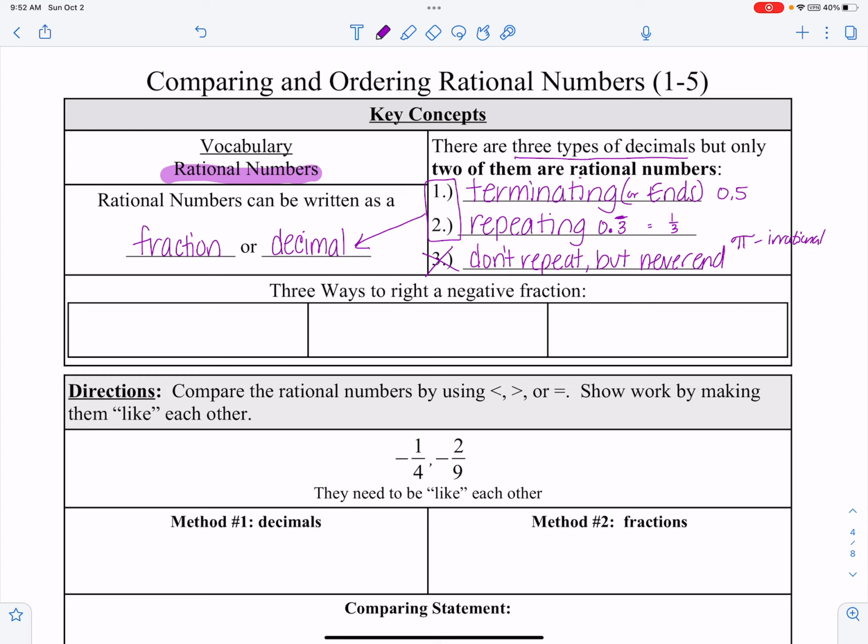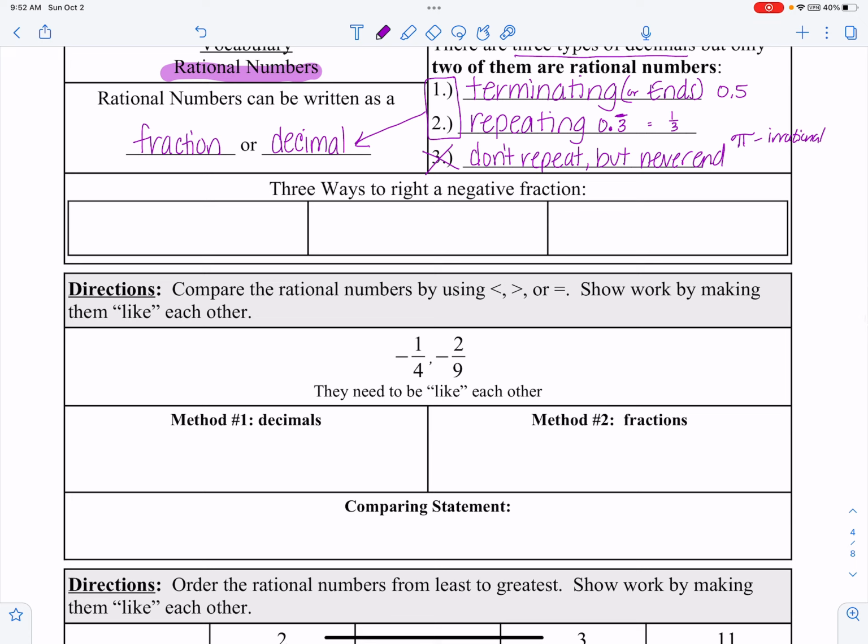Now, as we are working with fractions, I do want us to be aware of the 3 ways that you can write a negative fraction. You'll see some are more common than others. One of the ways would be negative 1/2 with the negative symbol out in front, like that. Similarly, you might have a negative 1/2 like this, with the negative symbol written there. And then the last one, which is not common at all, and you may never really see it, would be the negative in the denominator like this. The most common and the easiest to use, let's go ahead and circle this one, is going to be this middle one here. It just makes it really clear where the negative symbol is, so you don't forget it. But all of those are valid ways.